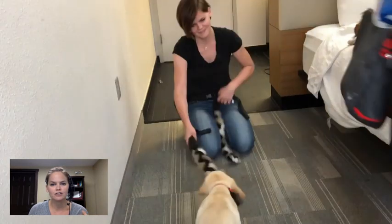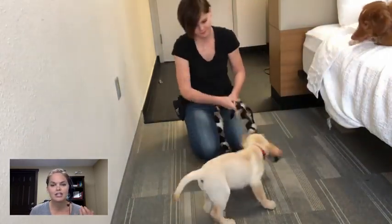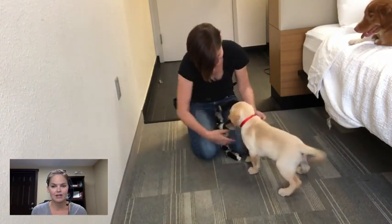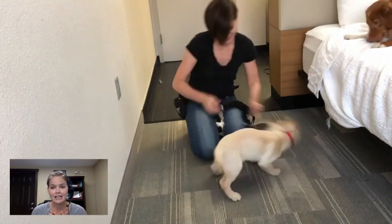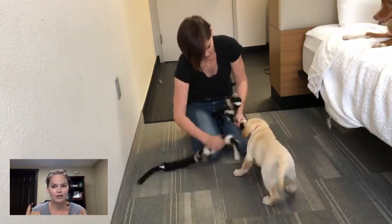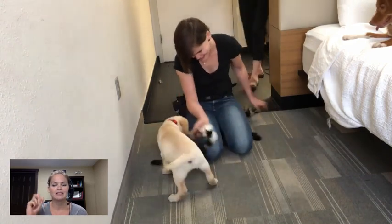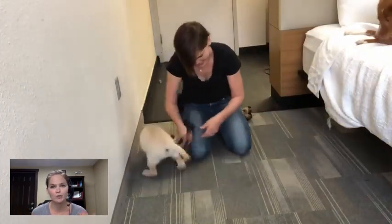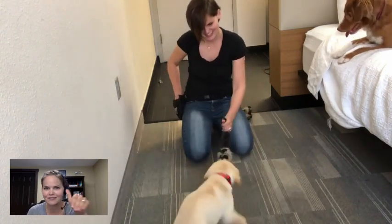About 90% of what I do to teach a puppy not to play bite is teaching them to love toys. This was Leo's first night with me — we're playing with toys, teaching him to play with toys instead of biting my hands. With a puppy, I'm very gentle with tug. I love the game of tug of war. Here I'm trying to get him to let go of the toy in my left hand and move to the toy I had moving — this also teaches the foundation for a drop it, so he's learning to switch back and forth between toys.